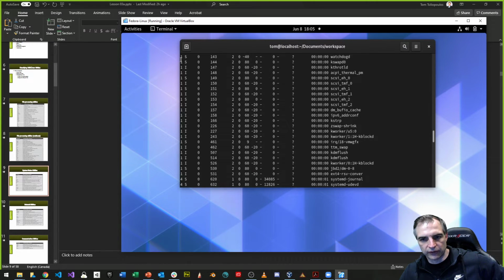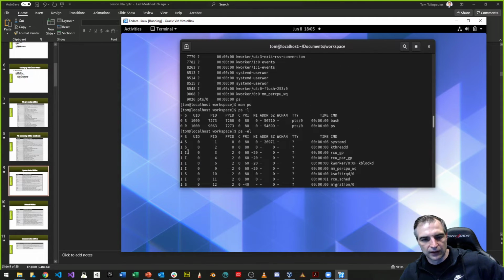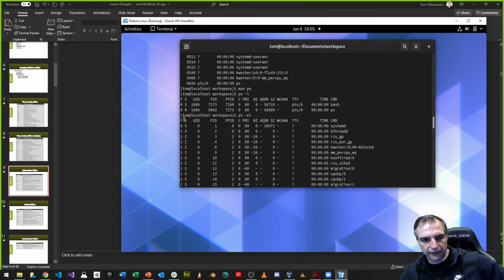It also tells you the type of process we have going on right here. If you notice at the top, it says F and S, and these are just types. Make sense? So that is your ps tool, and we're going to see more of that later.